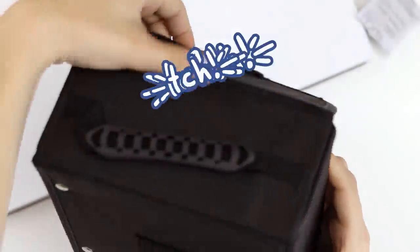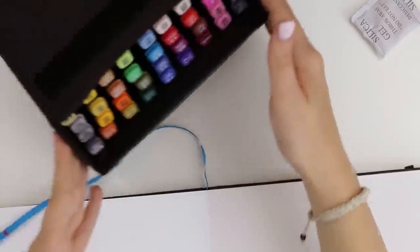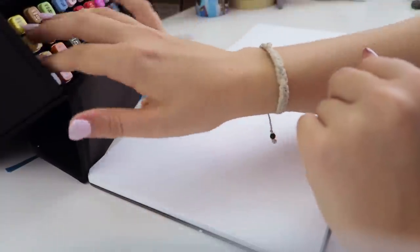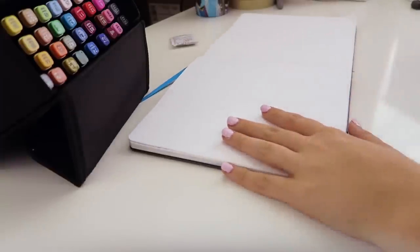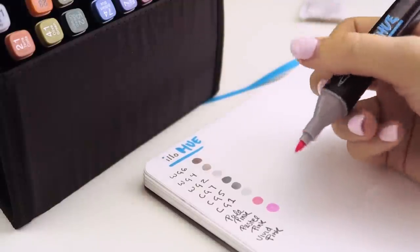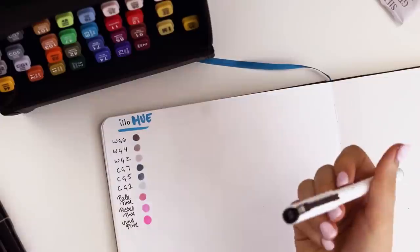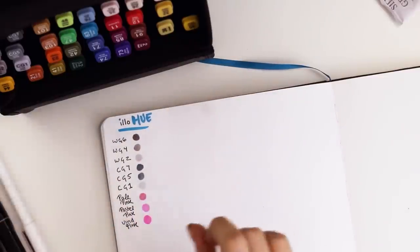There's Velcro on the back of this pouch. You can actually curl it around and it pokes right in there, becoming a little display case you can put on the side of your desk to access your markers really easily — that's pretty handy. Let's give them a little swatch. Got some grays. Right off the bat, these are not pastel enough for my personal tastes, but you don't usually see super pastel markers in the cheaper sets either, so they're kind of on par with a lot of cheaper alternatives so far.